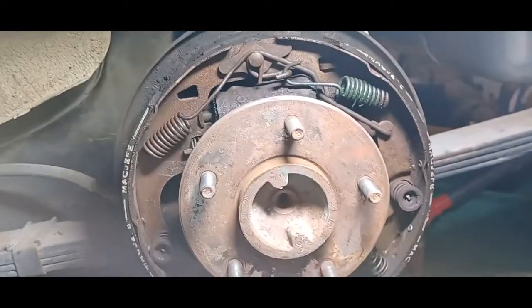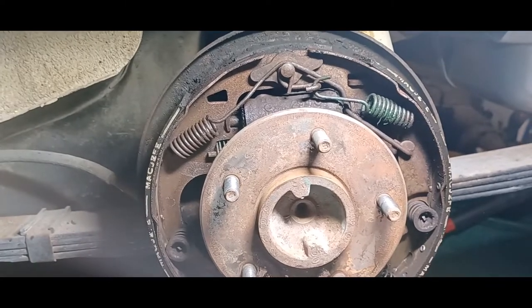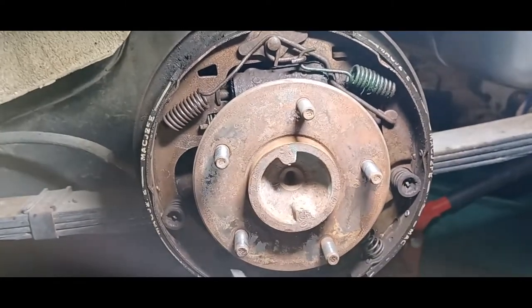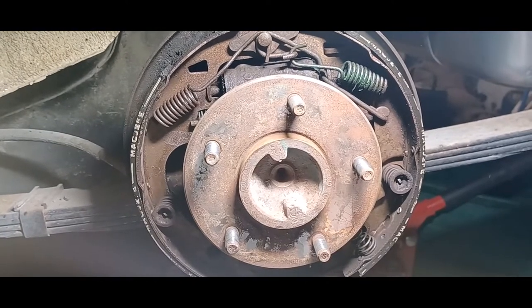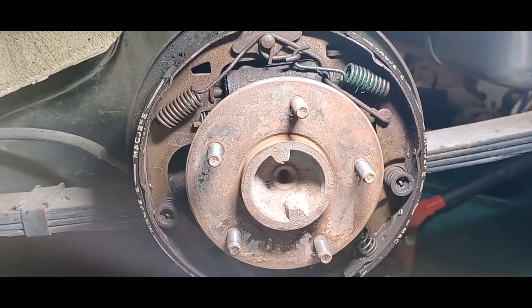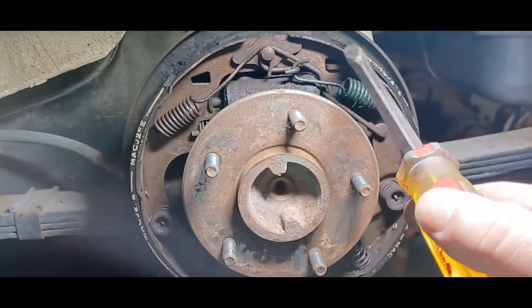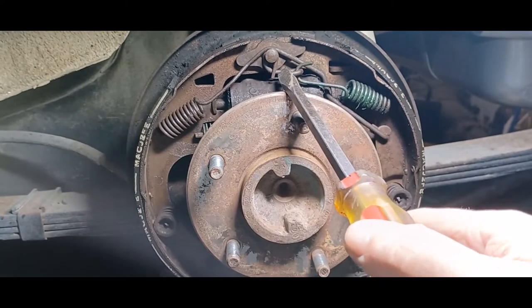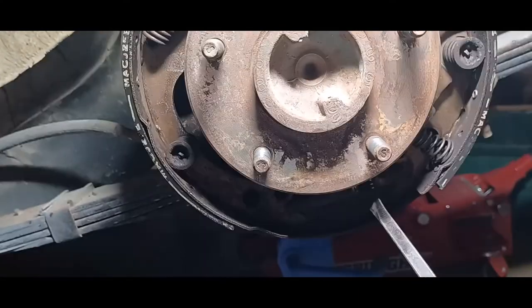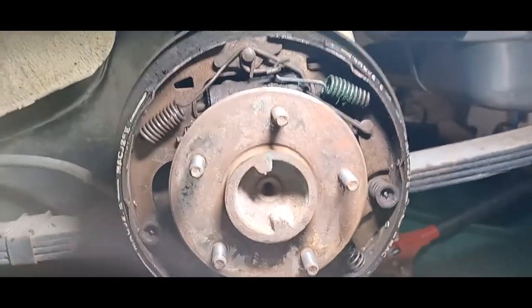But that's pretty much the statistic to it. You kind of want to get a visual of everything. Let it all soak in. Say a few prayers. And then start yanking and praying. First spring, pop. Second spring, pop. Third spring, pop. Take it off, take it off, take it off, and she'll all come apart. And that's what we're going to be doing.